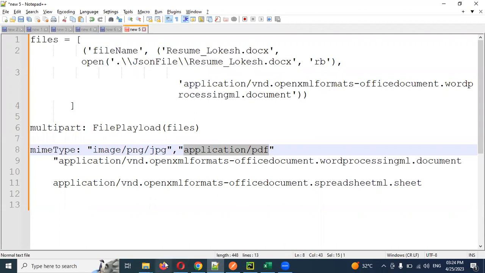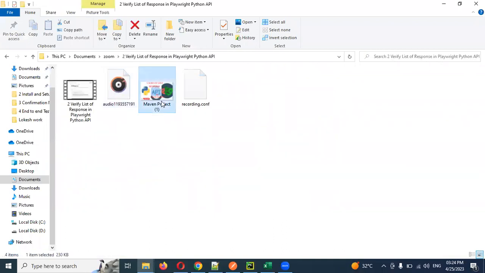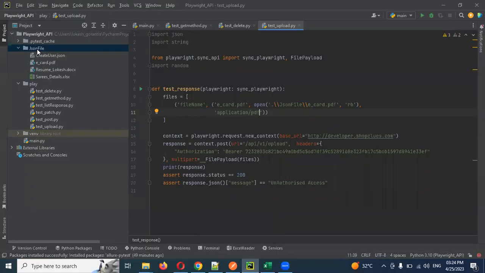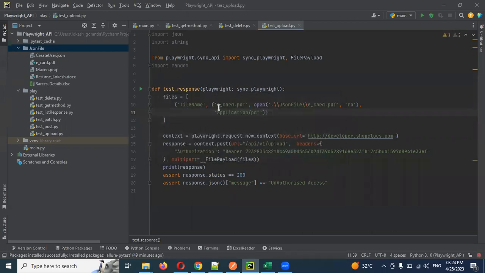If you have some doubt whether it is downloaded properly or not, if you want to see everything, you can copy paste the image from here. Before pasting, I'll use it from here, only .png. I saved it, and I'm using it here.